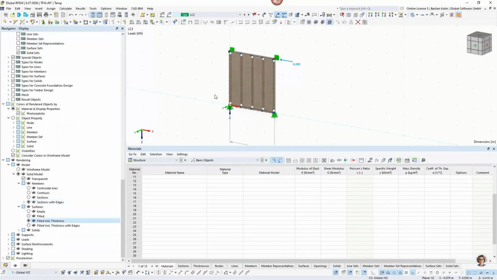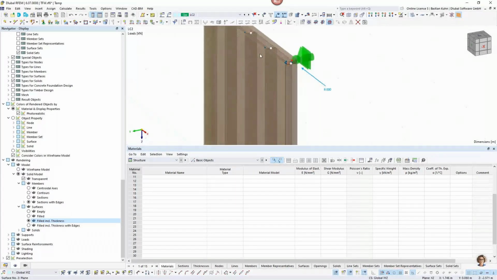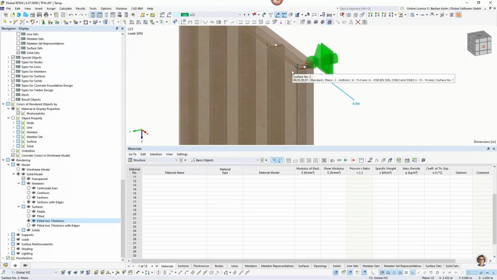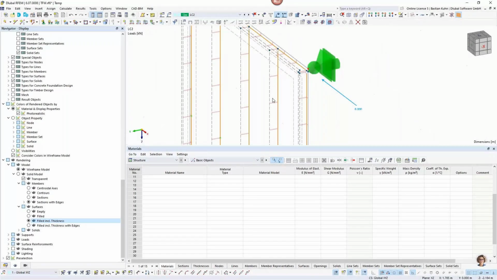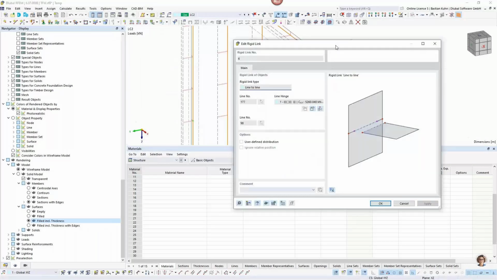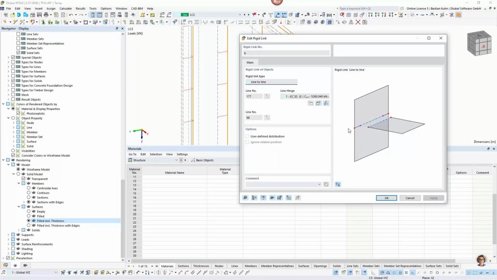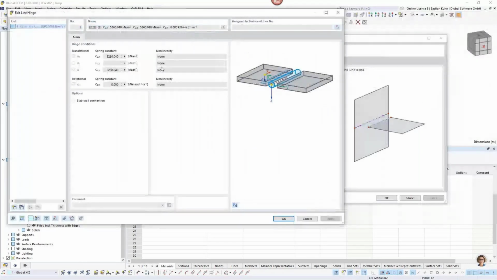I hope that can be seen this way. So you see the OSB is eccentric, moved to the outside. It is connected with these little pins in here, now I'm switching the rendering off, which are representing the staples that we have in there. And when we double click on one of those pins, you can see that there's a rigid link defined and it contains the stiffness that we generated in the beam panel.